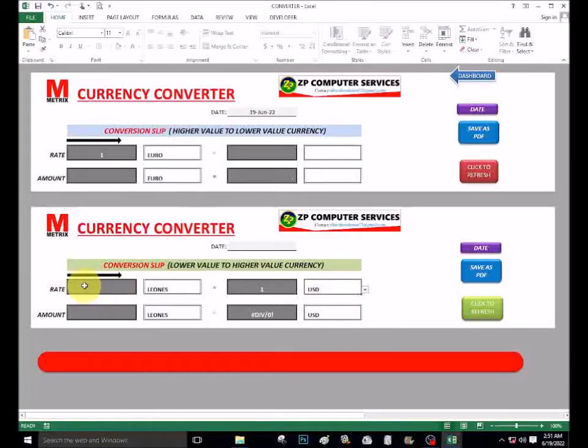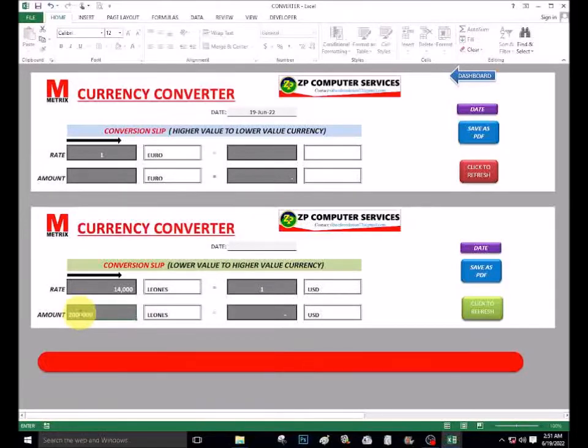The rate to buy US dollars, we pay 14,000 leons for example to buy $1 US. So we can read this line which says rate 14,000 leons is equal to $1 US. Now we want to convert. How much do we want to convert? For example, we want to convert 2 million leons and see how much will that give us in US dollars. We simply enter 2 million leons there.